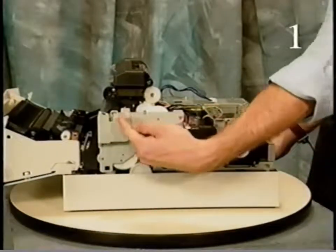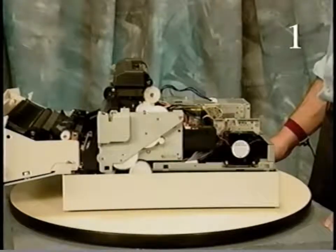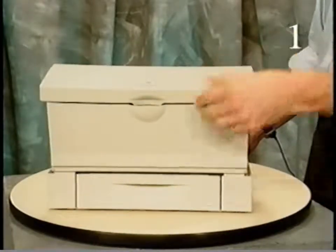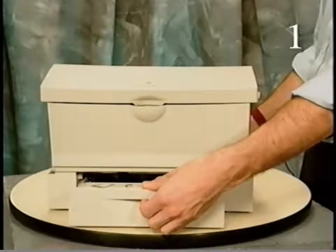The drive assembly is located on the right side of the printer. The drive assembly provides all drive for the printer and consists of the main motor and the drive transfer gears. The cassette tray is located at the bottom of the printer and holds up to 250 sheets of paper for automatic paper feed.